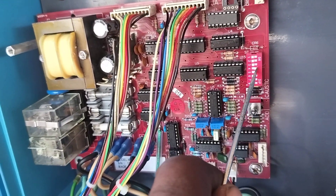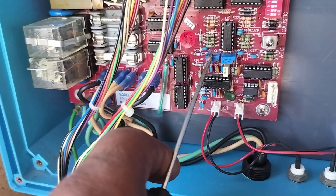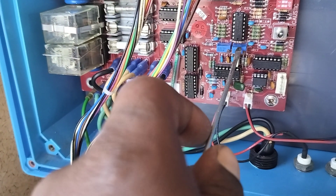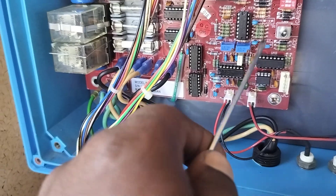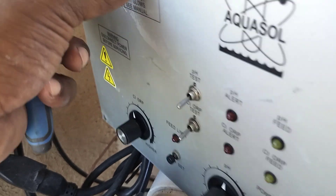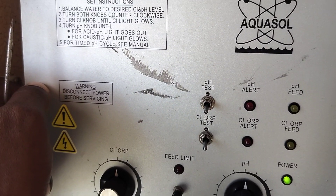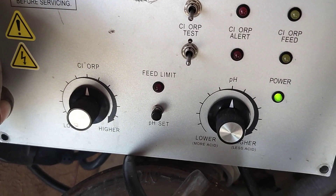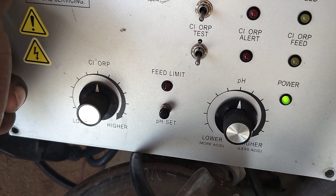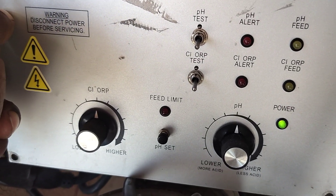First thing you do is turn this four to off. This side is the chlorine calibration clockwise, counterclockwise for pH calibration — counterclockwise. You want to have your ORP at mid and pH in the middle as you're calibrating it. Then just turn it until it turns on, then turn it back a little bit until it goes back off, and then you should be set on both sides.